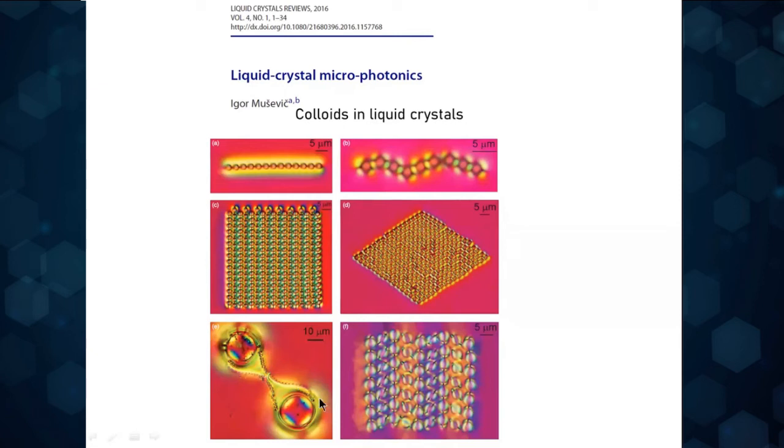You can also have very interesting assemblies of two different sizes of the particles, where the smaller particles actually assemble at the defects formed of the larger particles, and you can also manipulate the topological defects in the array and have some very interesting assemblies of these kind of liquid crystals. Now, what is the implication of this? The implication is that you can utilize such kind of colloids for various different applications. For example, understanding how matter behaves in an anisotropic environment.